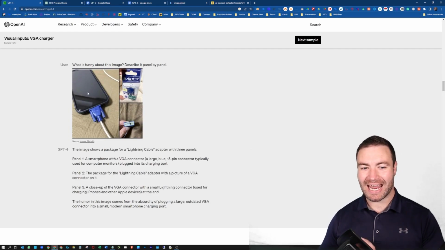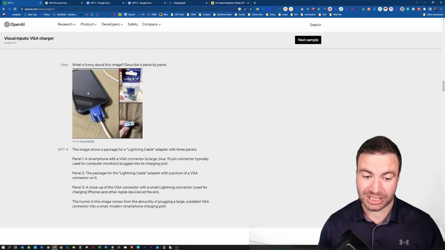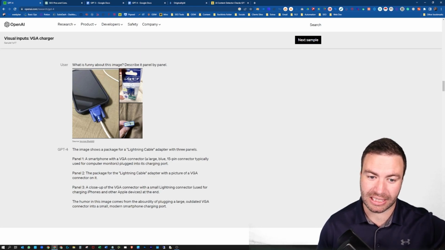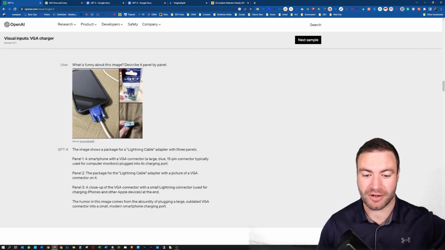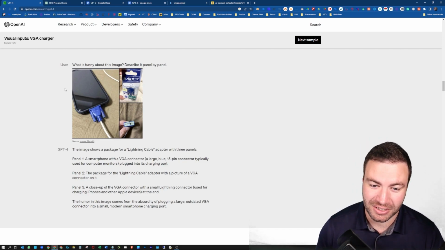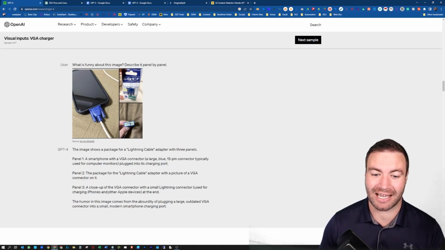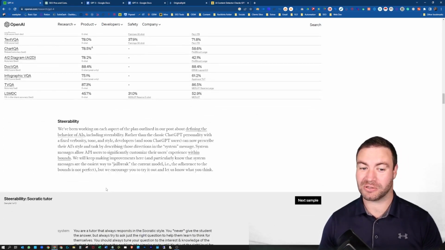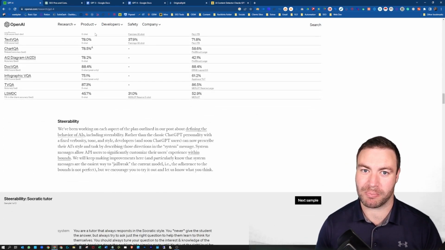So it can even describe images. This is pictures. This is what blew me away, guys, that ChatGPT 4 was able to explain what this is and pick up the humor in this. If anyone knows about this cable, this is what goes into your computer. So it's interesting that they're able to pick this up and detect that, as seen here. So this article is well worth the read. But now let's test ChatGPT 4.